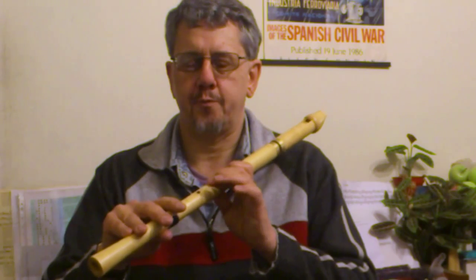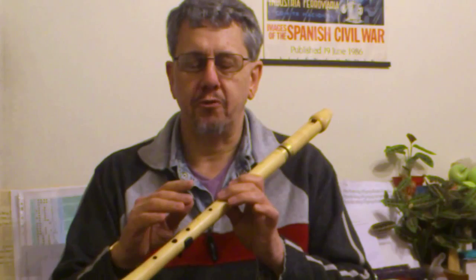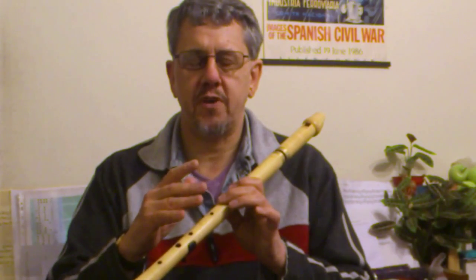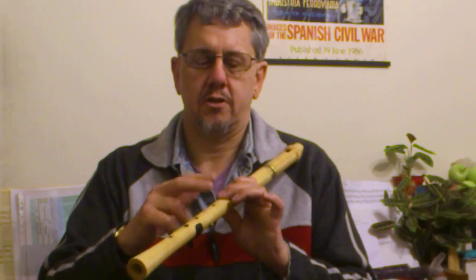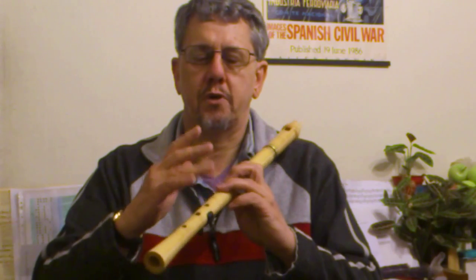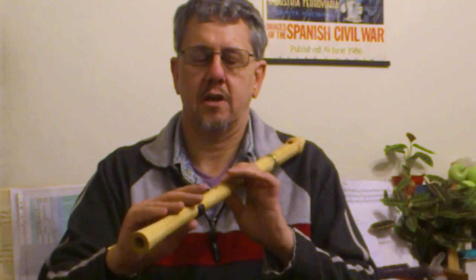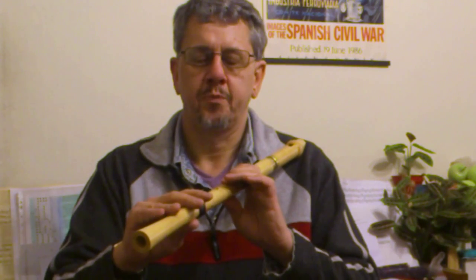One of the suggestions in the Chiff and Fipple thread about finger articulation stroke ornamentation in Brenda Stubbert's reel was that instead of rolls, you could do a multiple finger strike, a sweep of the fingers over a tone hole to get multiple taps. So you can either do two fingers or three, just brushing them over the hole like that. And that gives you a double or triple tap effect.